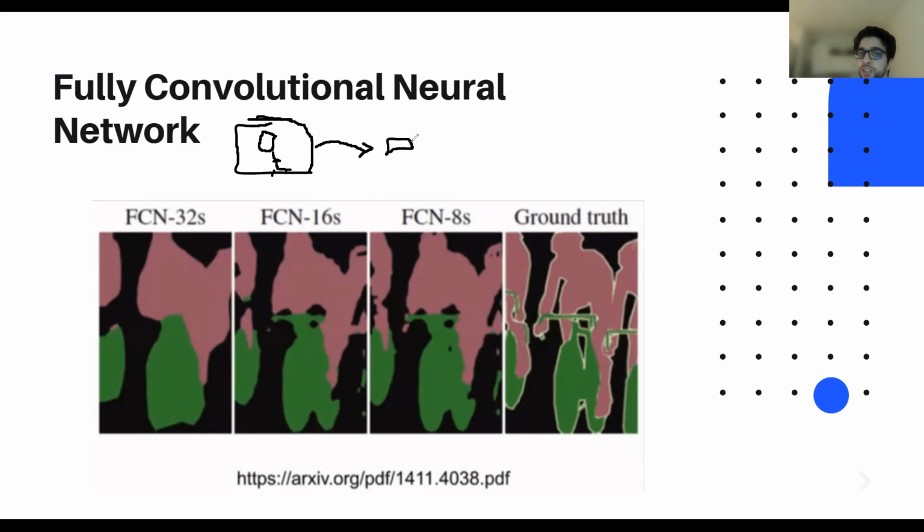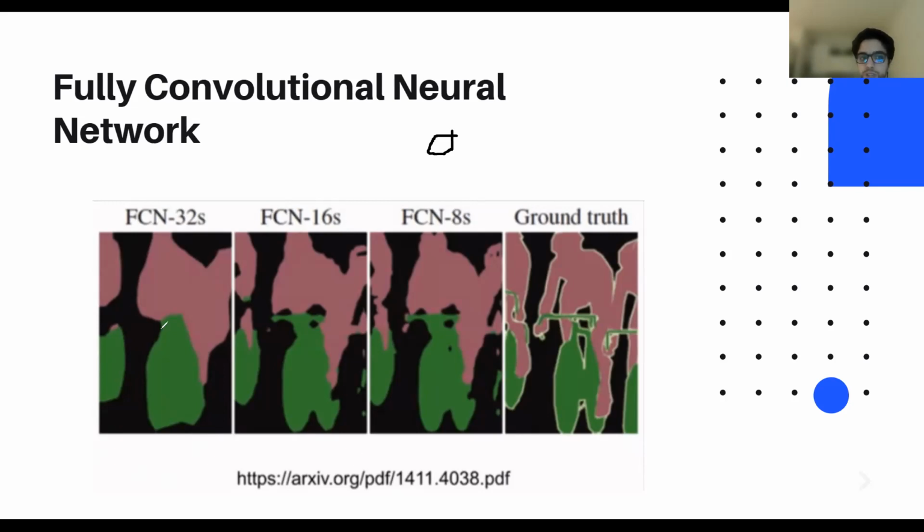Meaning, if we reconstruct a mask from this one, the mask is going to be very messy. We do not have enough detail in this 32 stride feature map to really reconstruct the original image. This 32 stride means that the size of the feature map used for the prediction of the mask is 32 times smaller than the size of the original image. So every 32 by 32 pixels are represented with only 1 pixel in this feature map.